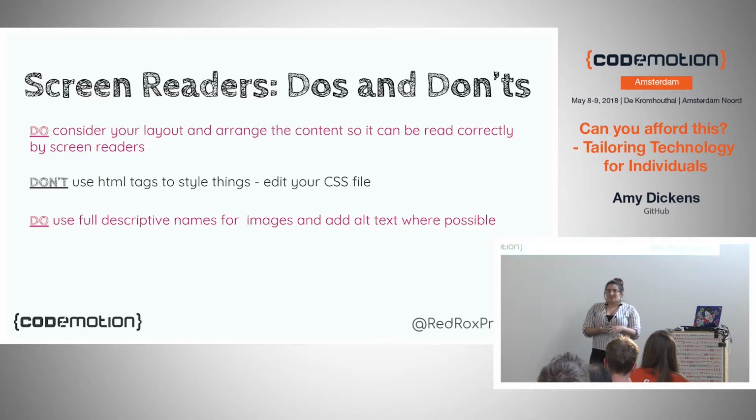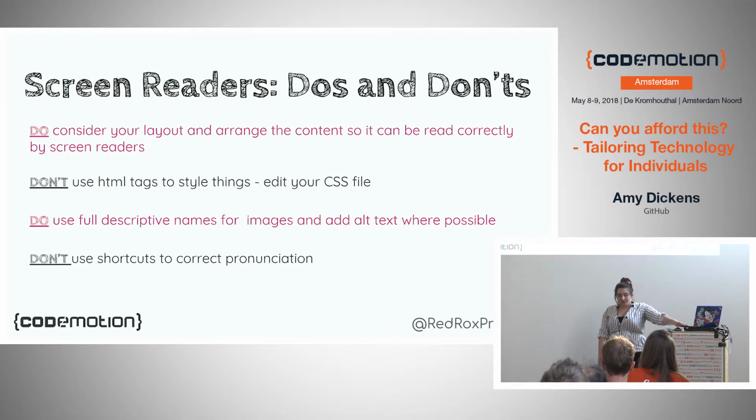So is the girl sat there petting the dog? Is the girl walking the dog? What is happening in that picture, and what can you tell the user about it within the name. When you add alternative text, you add a further description, and that can really help for some people who might not be completely relying on a screen reader, but want to be able to load the page without the images.